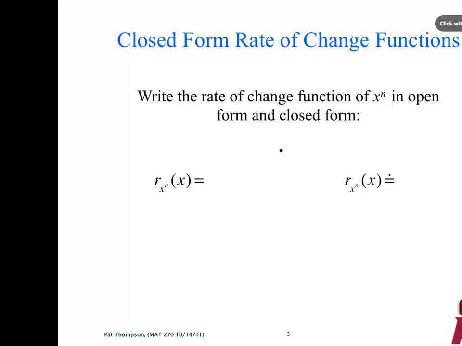Go ahead. Isn't it just the integral of x to the n? Oh boy. Did everything fall out of our brains over the weekend? Okay, how did we get rate from accumulation? What was the general idea? What's the general structure? Rate from accumulation. The general structure of rate is?